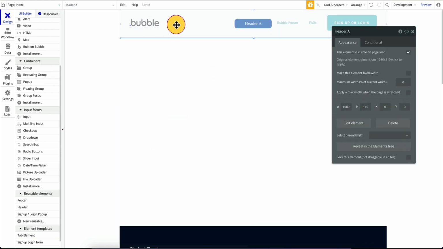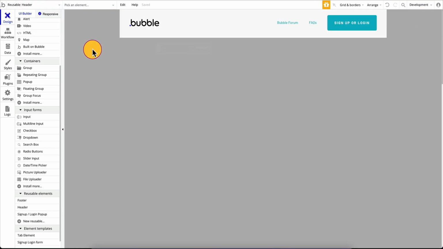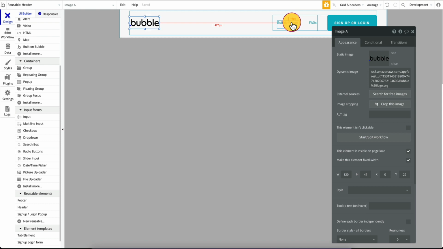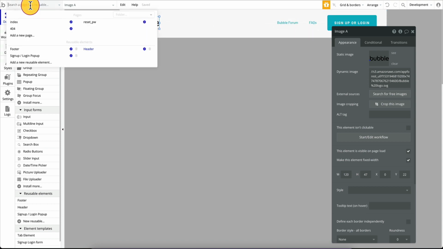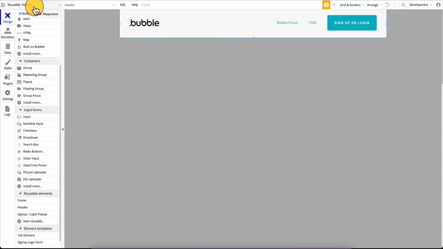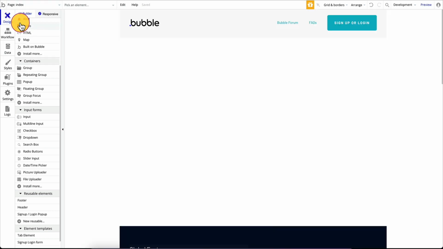All you have to do is double click on it. Or you can actually go here, page header. You can go in here and you can modify all that. I'm not going to modify just to keep things simple. I'm going to go back. So all I'm doing is I'm clicking on this area here and I'm going to the index page.